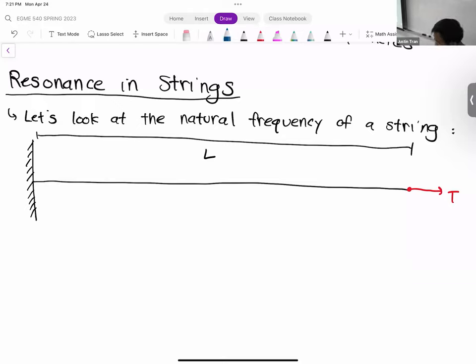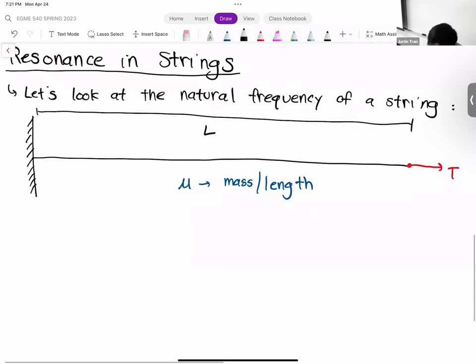Okay? One other thing that we know about the string is that we know its material. And so one thing that we can say is that it has a density of mu, but we're going to define the density in kind of a strange way. Normally density is a mass per unit volume, but because this is essentially just a one-dimensional case, this is going to define the mass per length of the string. So it's the same idea as density. It's an expression of how much mass the string has, it's just that we adjusted it based on the dimensions of the property. Okay. And so under these conditions, we can come up with a natural frequency for the string.